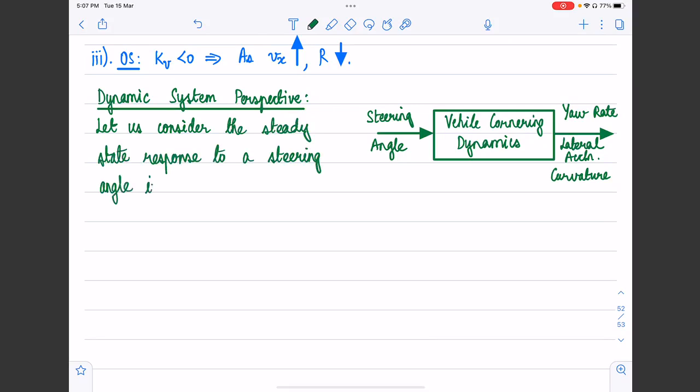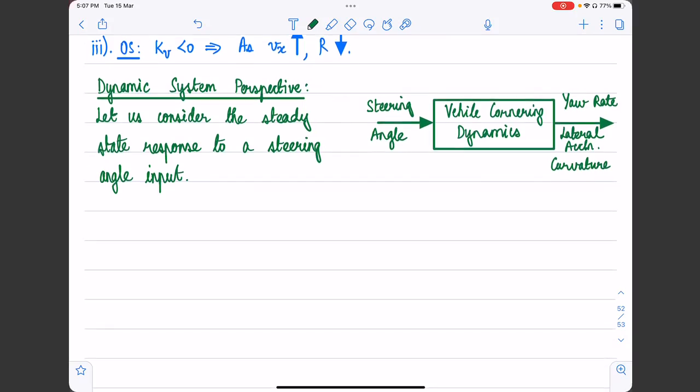Now, let's figure out what are the important parameters that one needs to consider and what are the corresponding so-called gains. If you recall, when we dealt with transfer functions, when the output reaches steady state, the ratio of the output by the input at steady state, we call it the steady state gain. So let's look at various metrics to characterize this. First, let's look at what is called the yaw velocity gain.